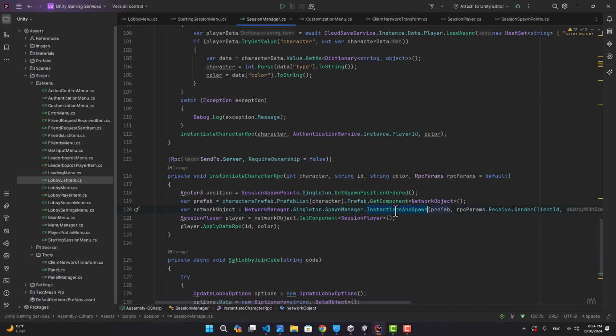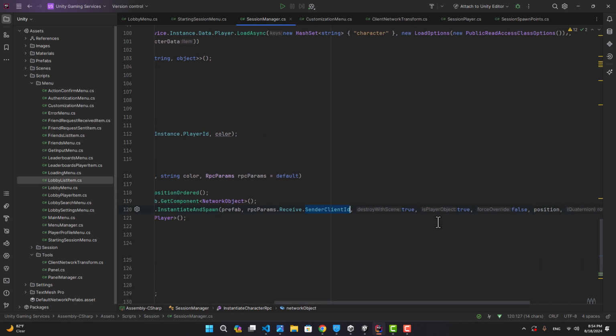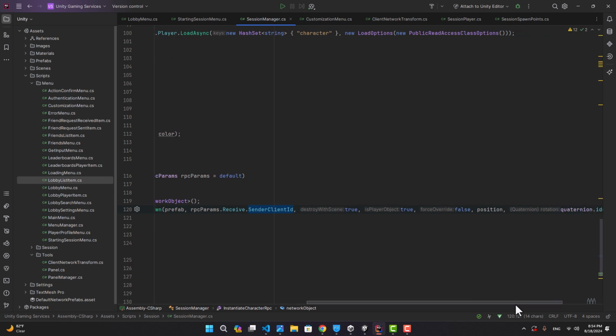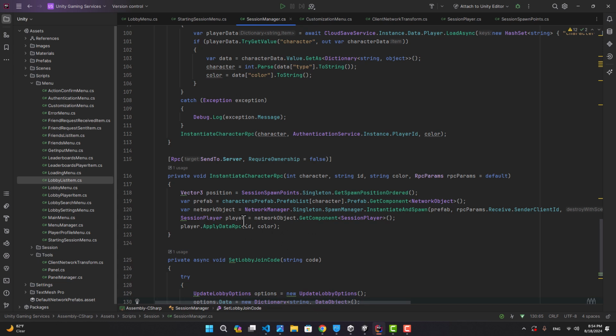We're going to instantiate and spawn this prefab for this client ID. Then we're going to say destroy it with the scene. It is the player object. And then we're going to pass the position and rotation. And then we are going to get the component of session player that is attached to that, and we're going to apply the data RPC, and that's it.